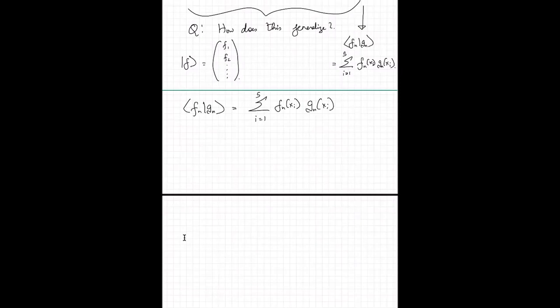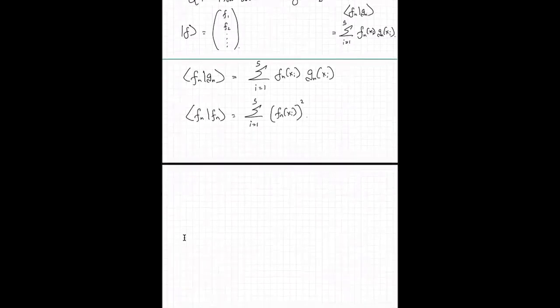Okay. Now I want to blindly generalize this to infinite dimensions. And also the norm of the vector, excuse me, is defined as the sum over i equals 1 to 5 of fn of xi quantity squared. Okay. Now notice that if I have any function and I were to go from 1 to infinity, I'd be adding an infinite number of components. And if this was a complex valued function, the only thing that will change is that the inner product of fn would be fn star fn, which is manifestly a positive quantity.